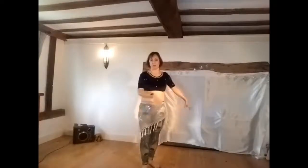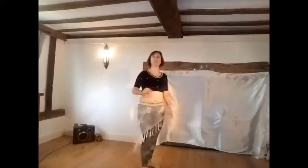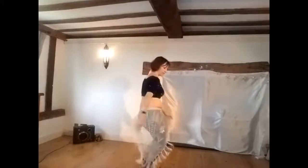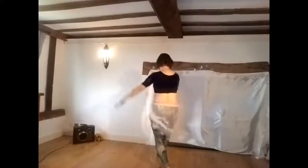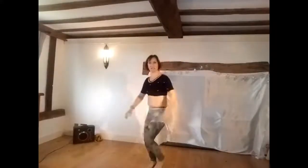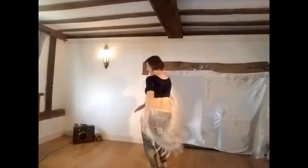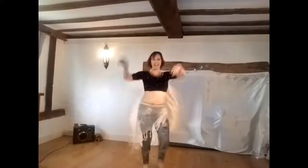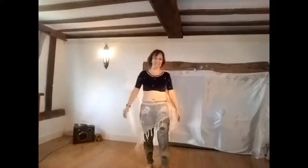So I'm going to demonstrate going round on the spot. Starting with your favoured leg, twist. Actually, I call them high-low twists. I tend to go low-high though. So we'll go low-high. Sit and up, sit and up, sit and up, sit and change hip straight away. Sit and up, sit and up, sit and up, sit and up. That's easy, she says, hopefully.